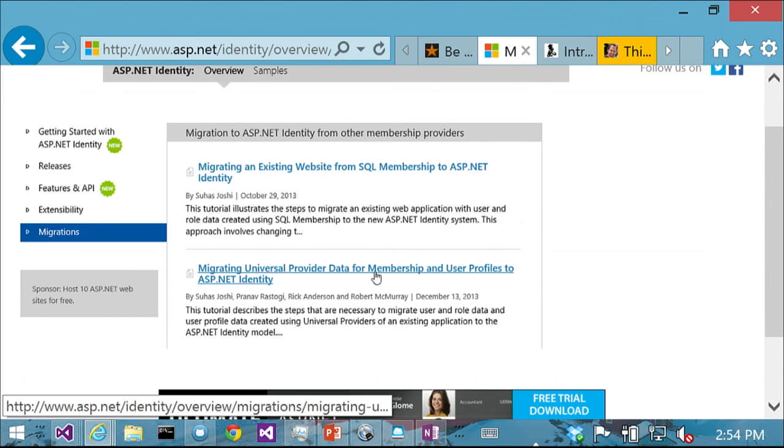They also cover how you migrate your profile data, how you migrate your users' information, how you migrate your users forward so that they don't have to change their passwords if you choose for them to retain the same passwords as well. They also tell you if you want to maintain the schema that you had earlier and you don't want to migrate to the ASP.NET Identity schema, then you can plug in your custom schema from the earlier membership systems into ASP.NET Identity.